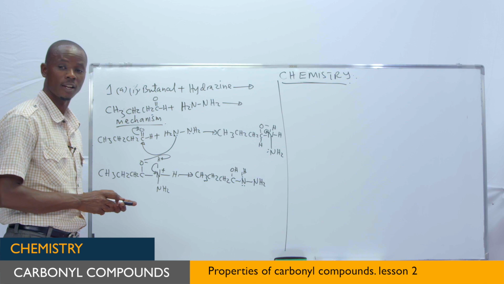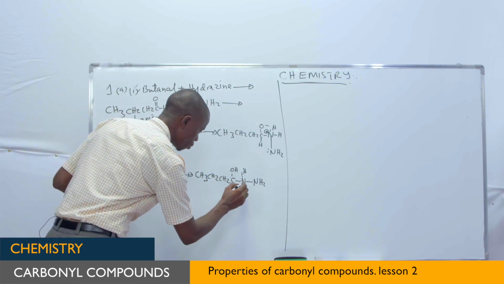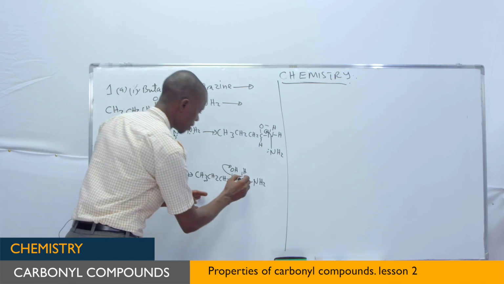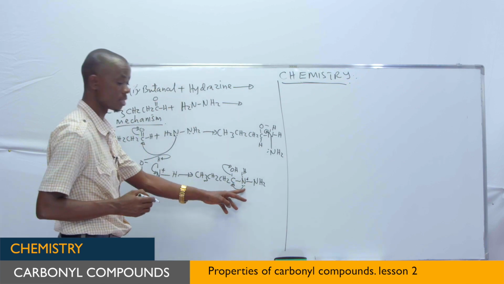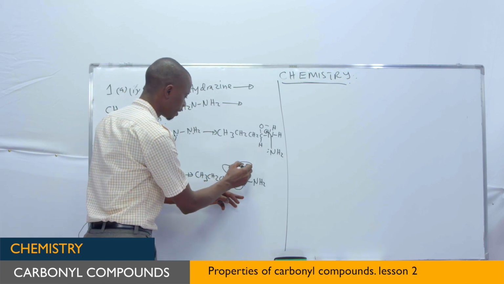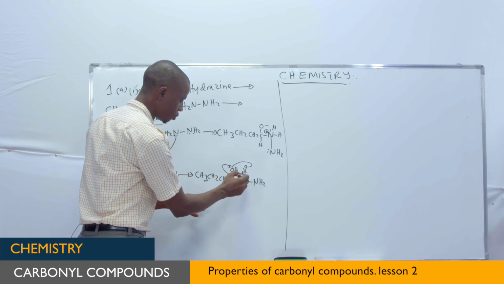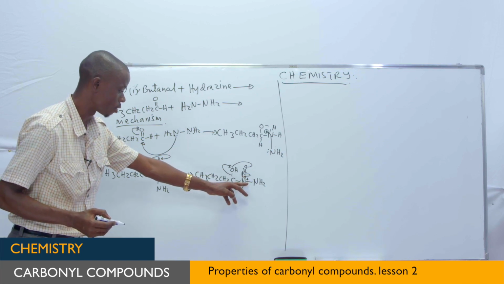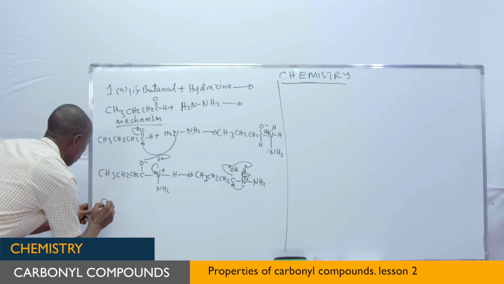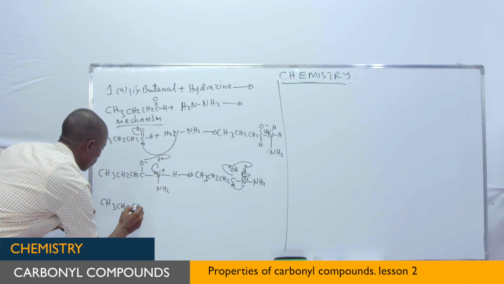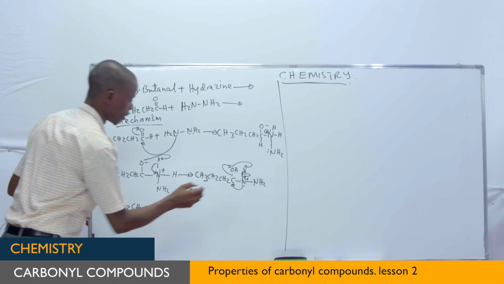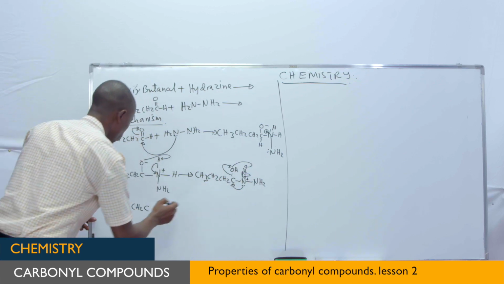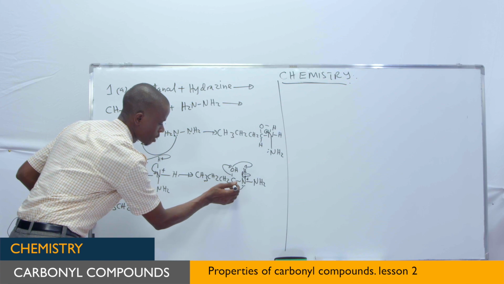So from there, what next, my dear students? This proton as well will attack this carbon atom, making the electron come to this one. If that is the case, this will become positively charged because it loses the proton. Now, this will attack this proton. The bond between hydrogen and nitrogen will break. Now, the nitrogen atom will also get the electron with that lone pair which was lost. So we are going to have the following compound. That means this hydroxide ion and hydrogen ion will form water. We are going to remain with, when this one comes here, it will become negative.